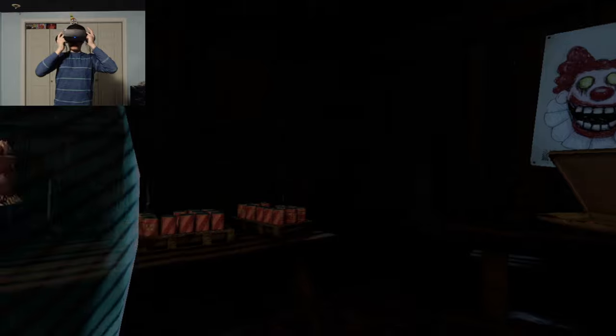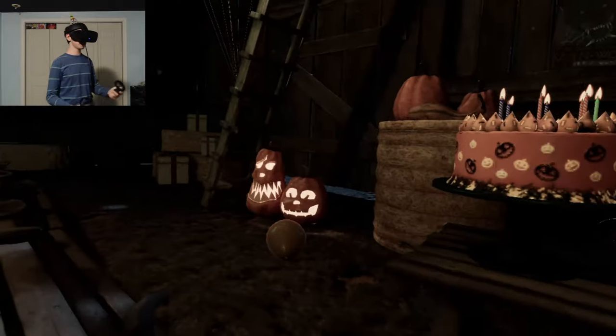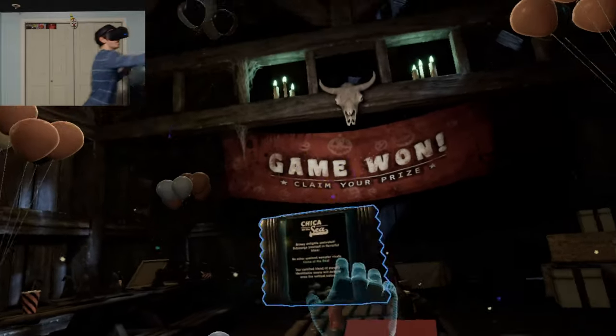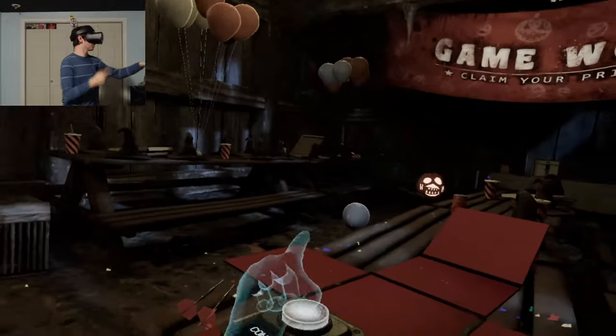Where am I? Oh, hey. Well, that's cool. Okay, God, I'm all messed up. I need to reset my view. It's so messed up. What did I get? Chica of the Sea. Oh, that's cool. It's like the thing in Pirate Ride.